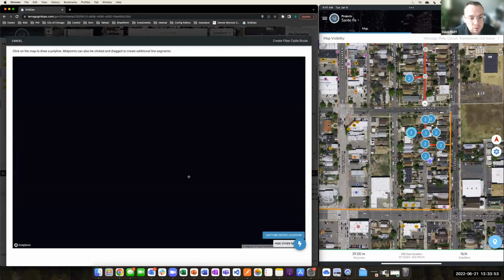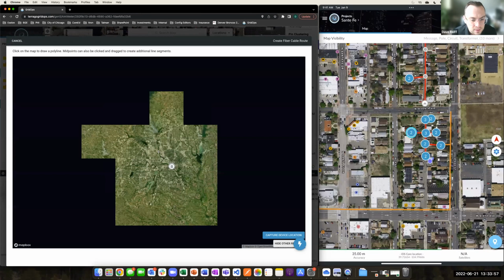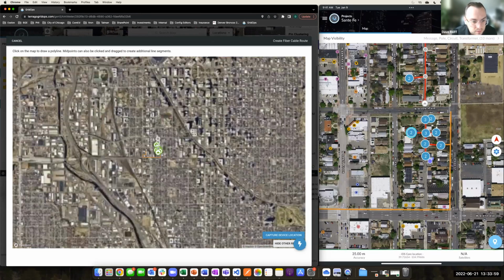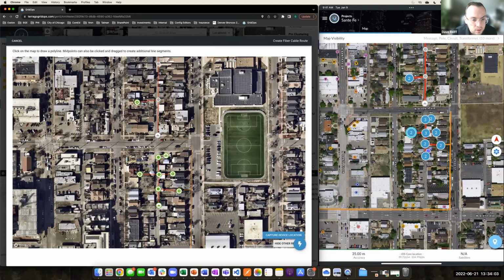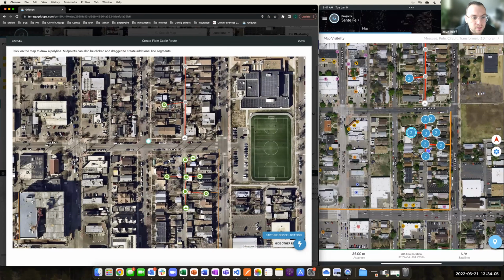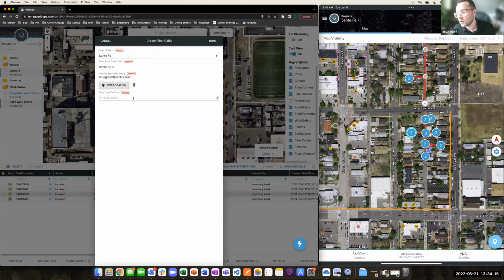And then you can draw on the map where you want these routes to go for your planning purposes. So we'll say that I'm going to run some cable along these houses. You can actually just draw in the lines, and just to show you how it works, put it across the street. So we're going to connect all these houses with fiber. We can then add in additional logic around cost estimating or anything like that. This can be completely driven off your business logic.